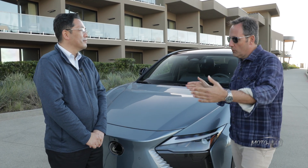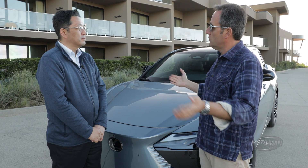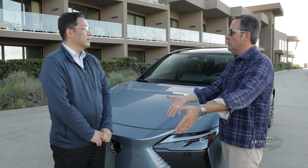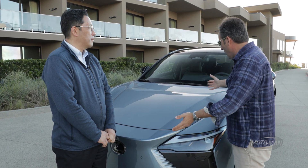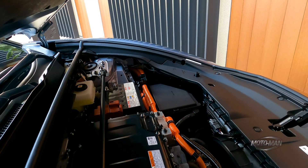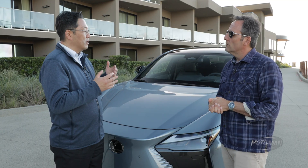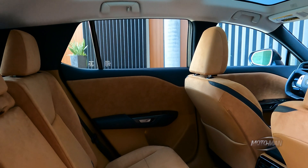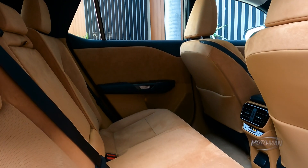Let's talk about packaging — the wheelbase on this car is the same as the RX even though it's shorter. Was there an opportunity to engineer in a frunk? Right now when you open the hood, all you see is the inverter and the electric motor. Without all the steering componentry, could you have packaged that differently and given us a frunk? When thinking about packaging and what's important for this vehicle, we thought rather than a frunk, we wanted a more spacious cabin. In the front, we stack all the inverter and components vertically for maximum cabin space. In the rear, we stack components to maximize cargo space, and the loading height is lowered so it's easy to load in and out.